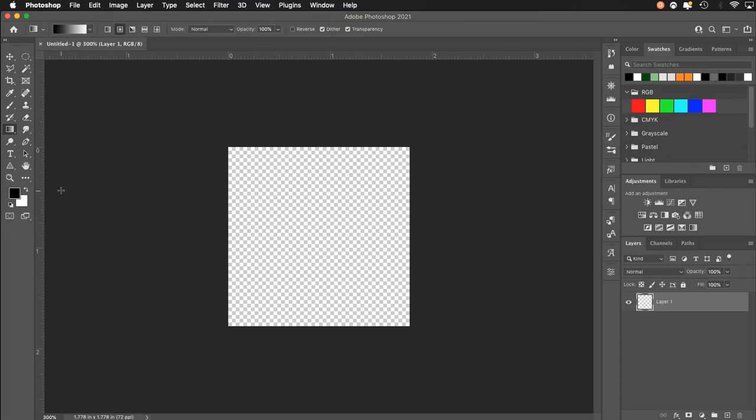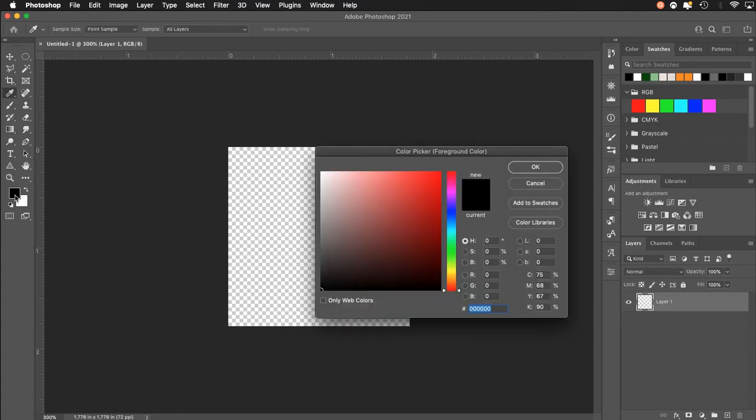So I'm just going to make this green. So I'll use a light green for my foreground color and a dark green for my background color. And I'll set those in the color chips now. So I'll click on the foreground color and I'll just drag my hue slider down into the greens here. And let's say this is going to be my highlight color. So I'm going to go very high up here in these light areas.